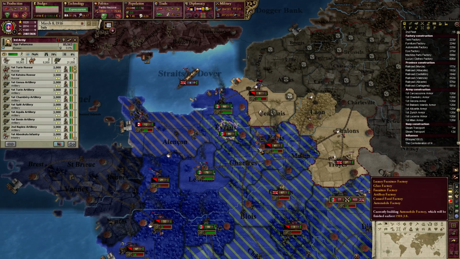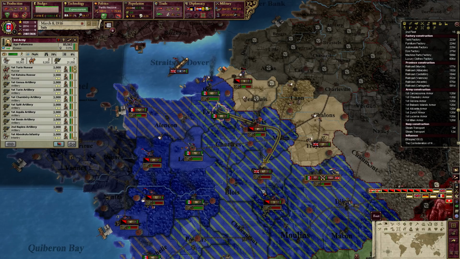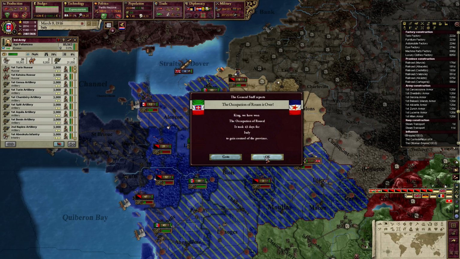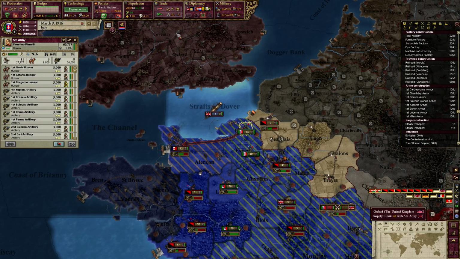Let's see, I guess we'll use this army to fight some of these rebels and this British army. Ooh, they've reinforced here actually. We might need to send some other reinforcements over there. I've won the occupation here as well. I'll go take care of this French army.